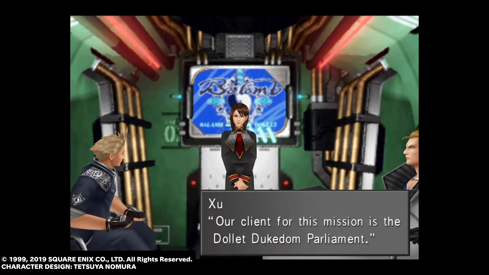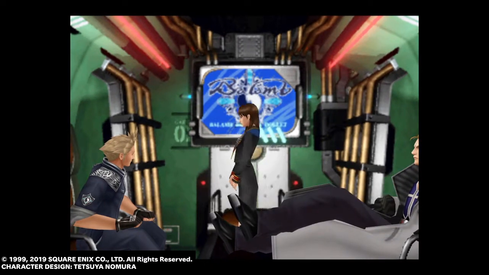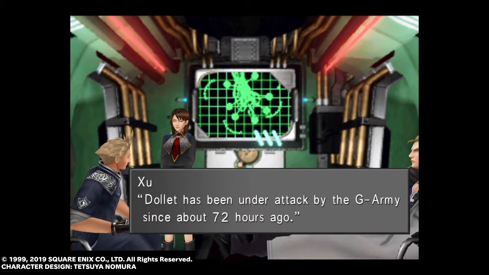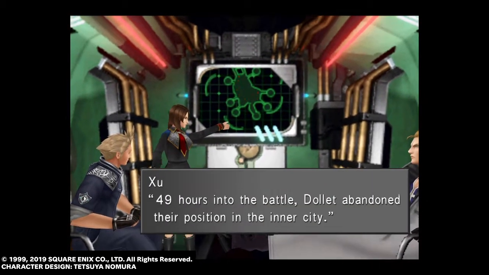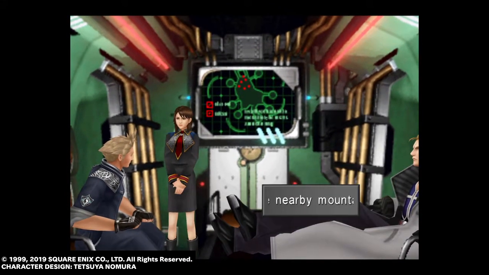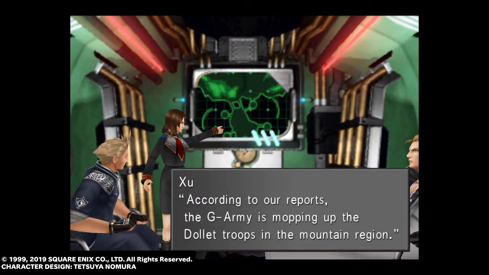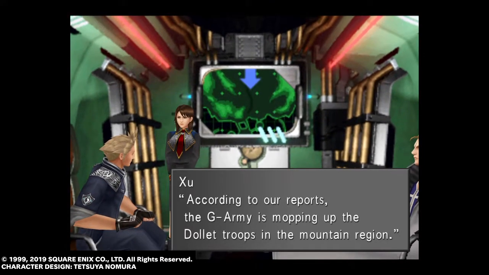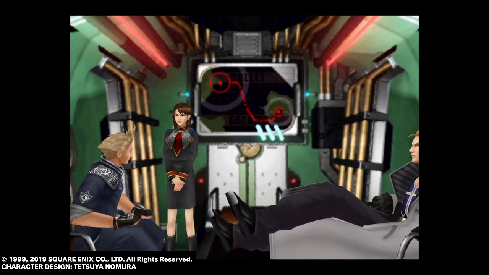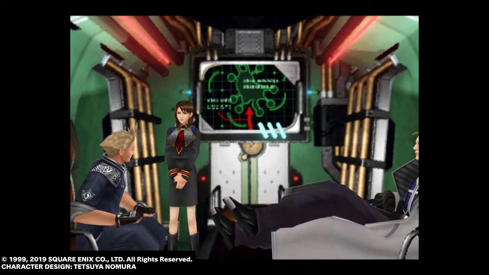Be seated. Client for the mission is the Dollet Dukedom Parliament. Press receipt made 18 hours ago. Dollet has been under attack by the G Army since about 72 hours ago. 49 hours into the Battle of Dollet, they abandoned their position in the inner city. Retreated in the nearby mountains and are reconnoitering with troops. That's the current status. Now on to the mission objective. According to our reports, the G Army is mopping up the Dollet troops in the mountain region. We're to make landing at Lapin Beach. We're to eliminate the remaining G Army within the city and liberate it ASAP.